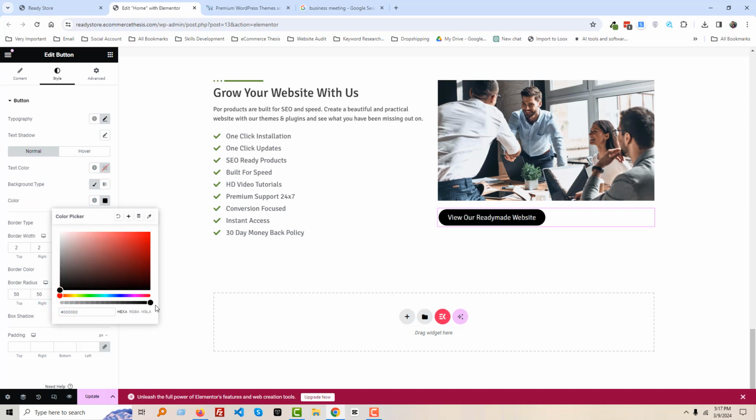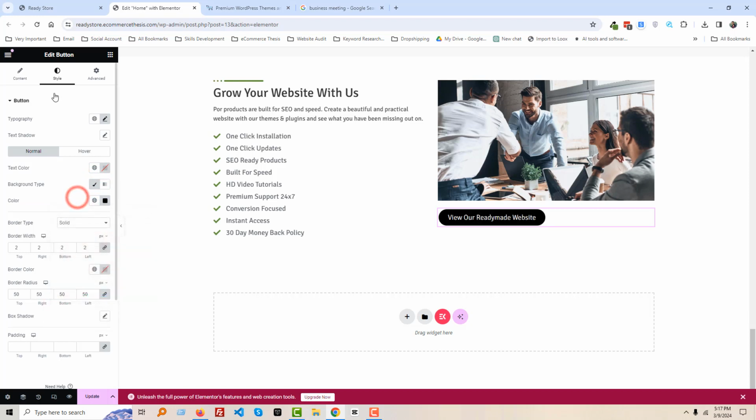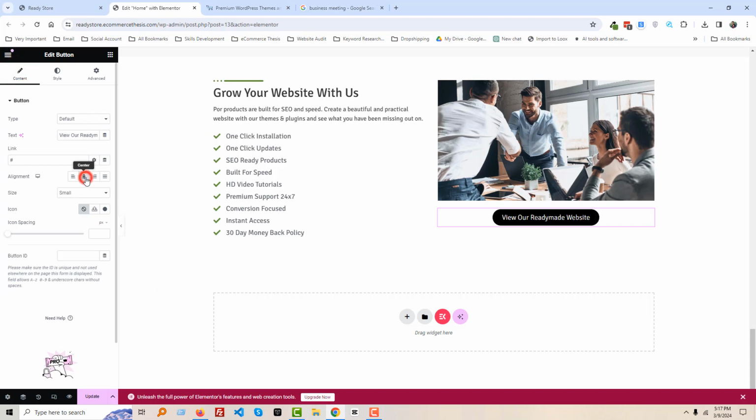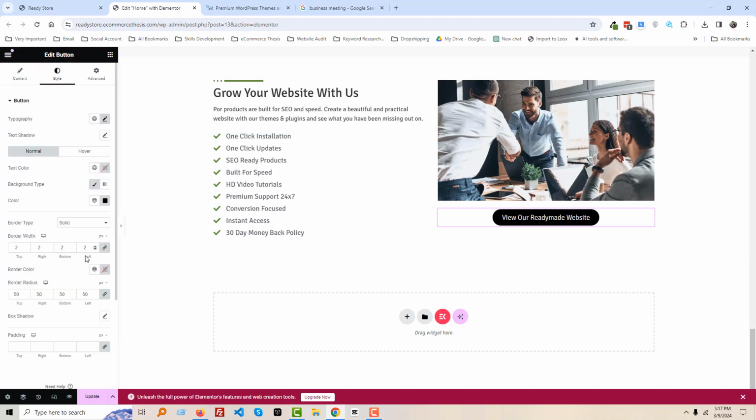Looks good. And make it center. Remove the border radius, or you can make the border radius 5 pixels. Okay, looks good, perfect.